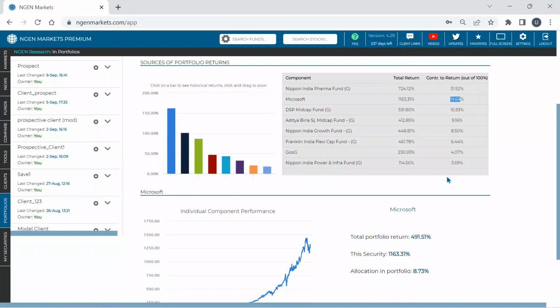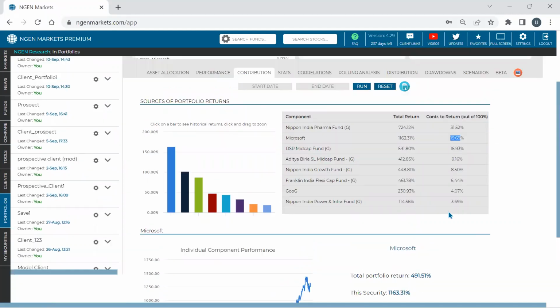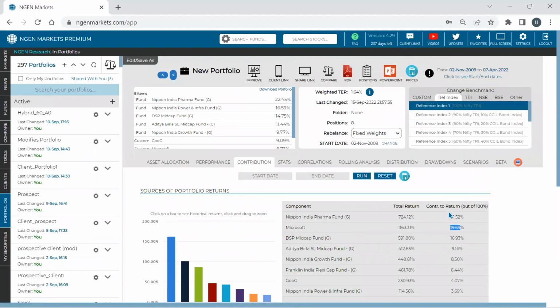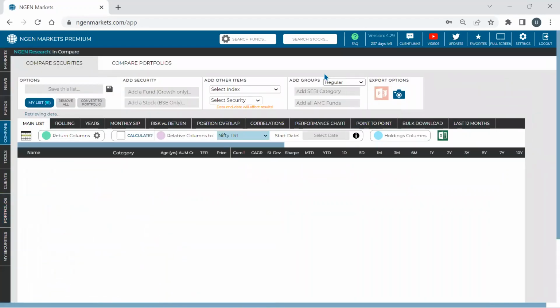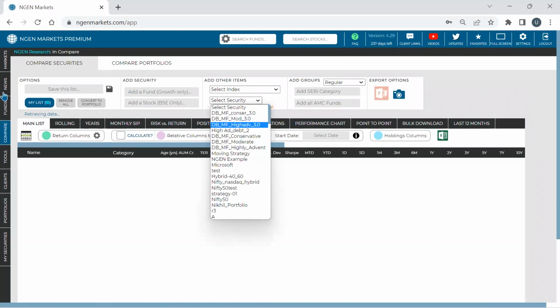So this is another use case you could do by adding custom securities in any particular portfolio. This is one very useful use case for adding custom securities. And let's say you want to compare custom securities on an individual level. All you have to do is click on this compare. There are two ways to add the custom securities into the system, but these are all interconnected. If I click on this, it adds all the securities into the compare section altogether. So, basically, let me just add this up. Just a second.